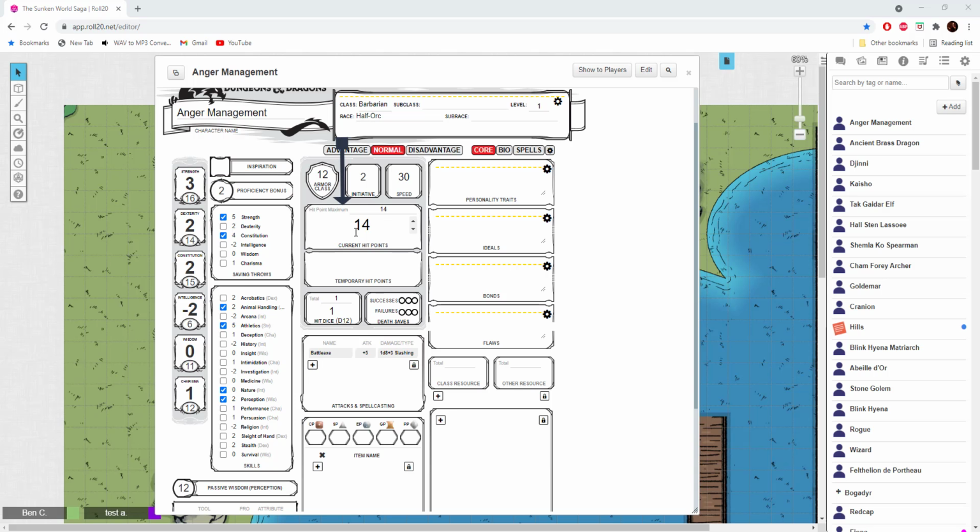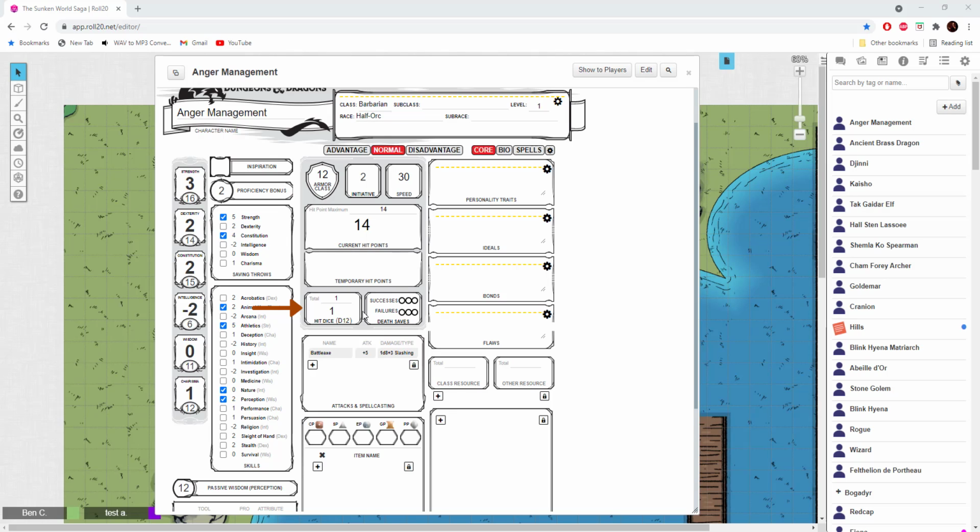Below those are your hit points. Your hit points are the number of points of damage that you can take before you drop to 0 hit points and are unconscious, and possibly dead. Your hit points are calculated by taking your hit dice, which are different for each class. For barbarians, they are a d12, and then you would add your constitution modifier. Since it is a d12, at first level, your character just gets the full hit dice amount, and then you would add your constitution modifier, which is a plus 2, bringing this barbarian's health to 14.